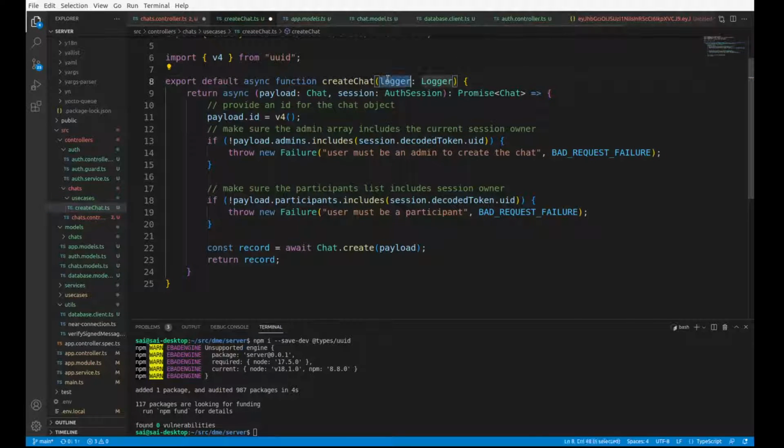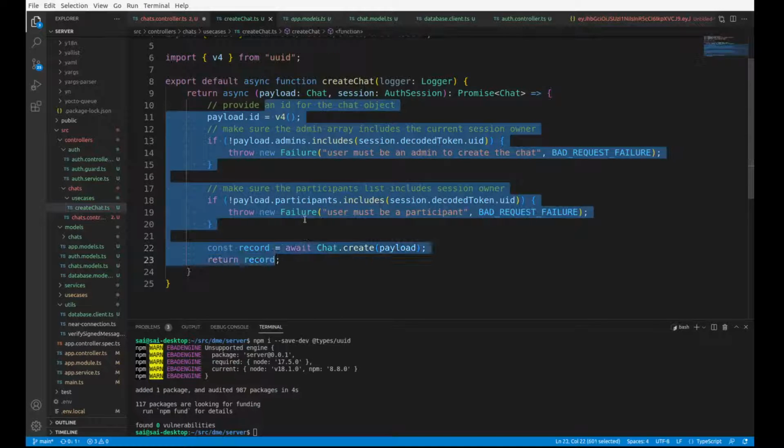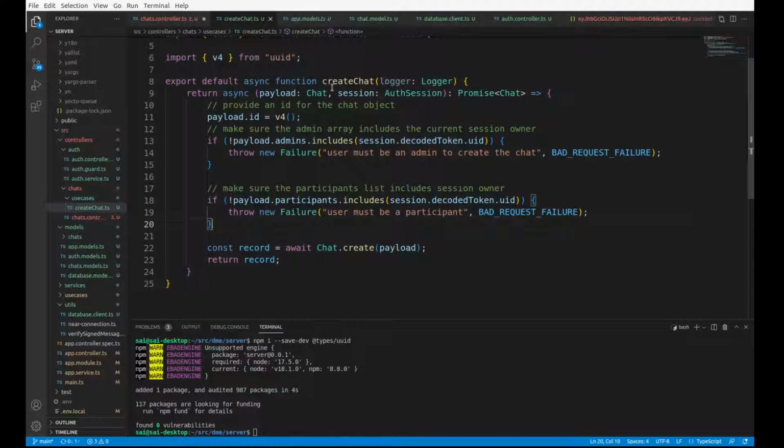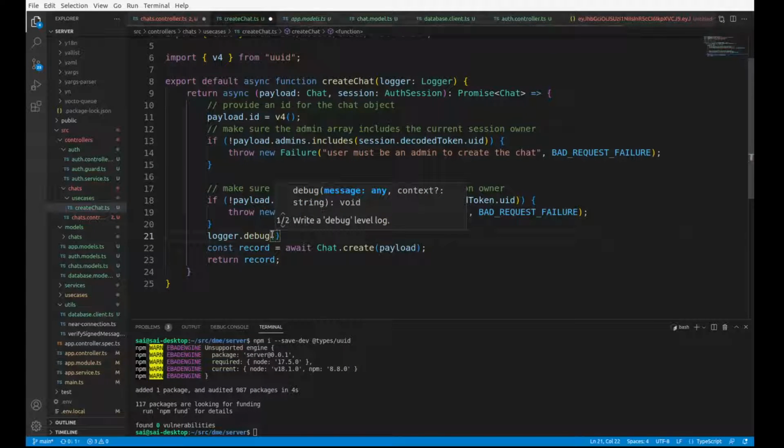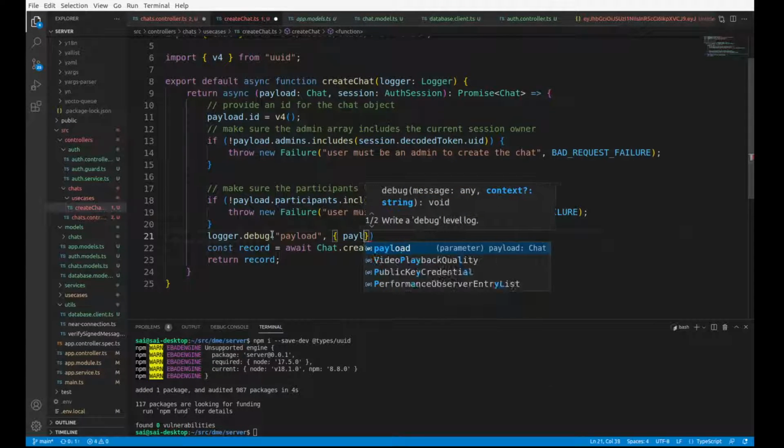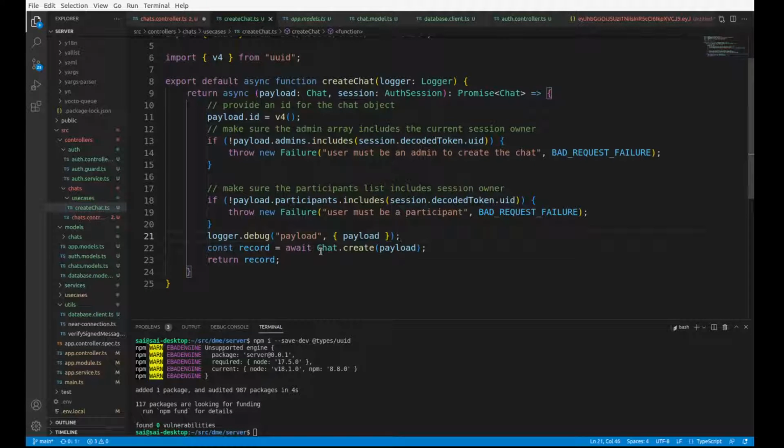So now I can pass in any number of services that we need to pass in. Like, sometimes we may need a config service, or we may need an auth service, or anything else that is not crucial for the actual implementation but necessary to act as glue. We can actually just do that, and then I can go ahead and make sure we log a little bit. Let's just say payload, so get a good look at what the record is before it's being created.